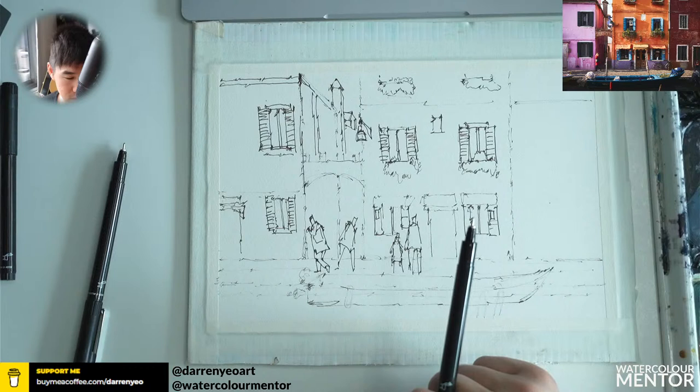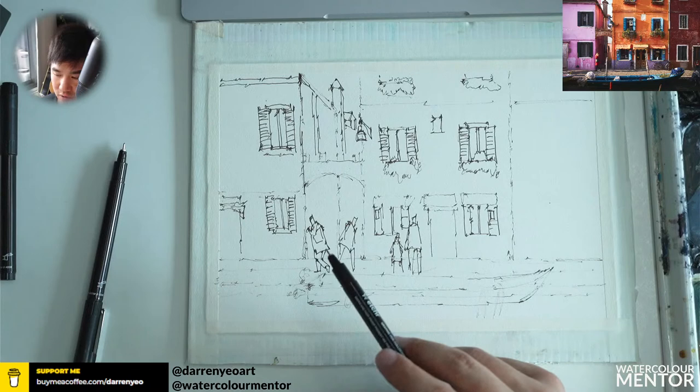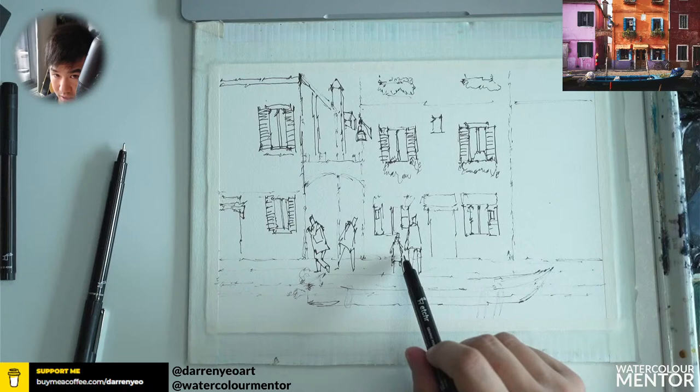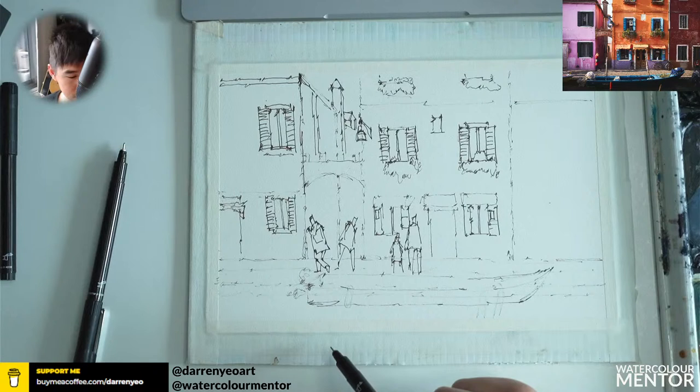Kurodam Hana says, Did you try to paint one day a character which doesn't appear in the main picture as partially a collage? Not sure what you exactly mean, but I do just make things up along the way. And sometimes it just helps. When you see a reference photo like this, I mean, there's a person with a selfie stick, someone sitting here, by adding your own figures in here and changing it around a bit, I find that just helps tell a bit of a story. I didn't even mean to, that was just a highlight to everyone if you're drawing in a child or something like that, the general height of the child compared to the door. But now it looks like maybe it could be a father and his son or something like that. So, yeah, hope that answers your question. And I've already answered your question on the size of the pen.